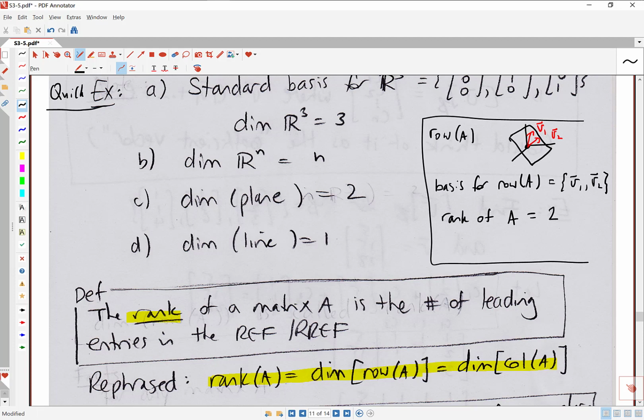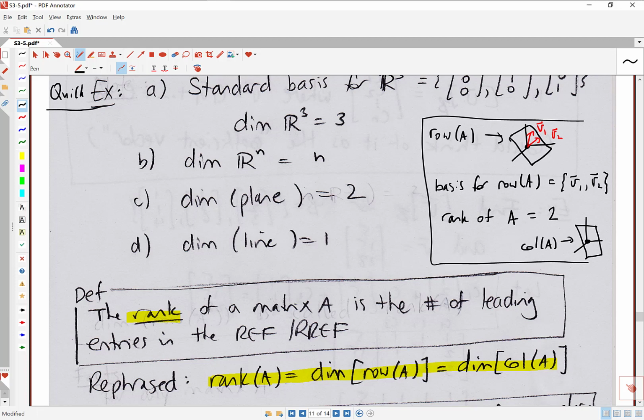And however many basis vectors it takes to describe the row space is always the same as the number of basis vectors it takes to describe the column space. So the column space of this particular matrix is guaranteed to be a plane through the origin, but it will be a different plane than the row space of A. So I'm purposely going to draw this tilted differently in space. So let's say that's our column space of A.